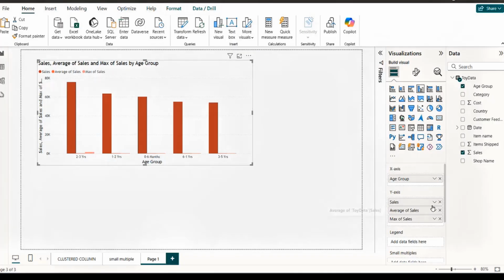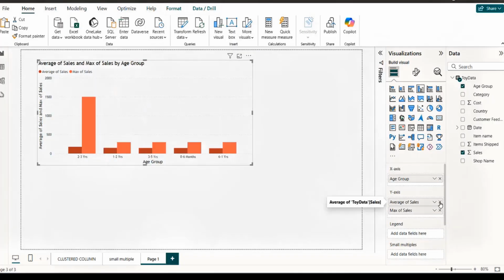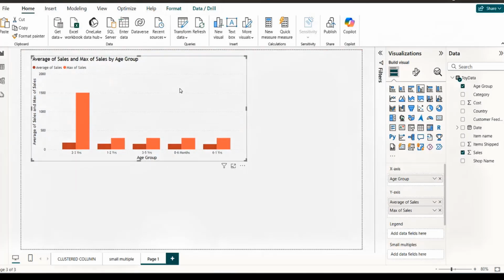Now, for example, if I remove the total sale, let's see that. See that? Average and max. Average obviously is a small number. Max is also a small number. So here it's quite making sense. If I want, I can show these things. Okay, so this is my maximum sales. Maximum sale happened in this category. And about the average of the sales, they're almost the same.